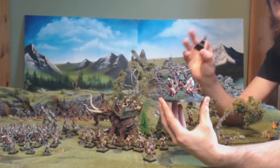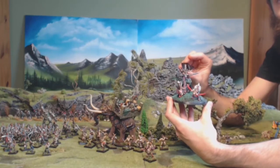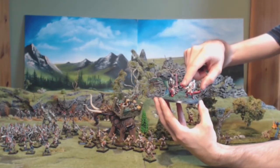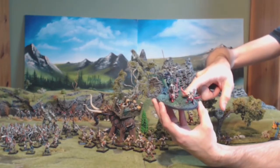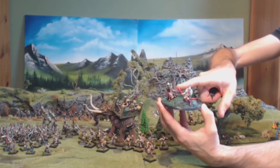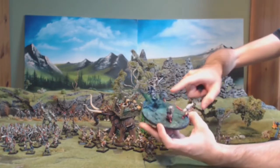As you can see, I still have the banner to do. It's not quite finished. I need to paint the skull on that and attach that to the banner pole. But quite happy with this. I reposed the sword arm here. She's normally holding it above her head, so I reposed that to better match the artwork on the cover. Adjusted the wrist here with the sword to bring that up to the angle that's more in line with the cover.